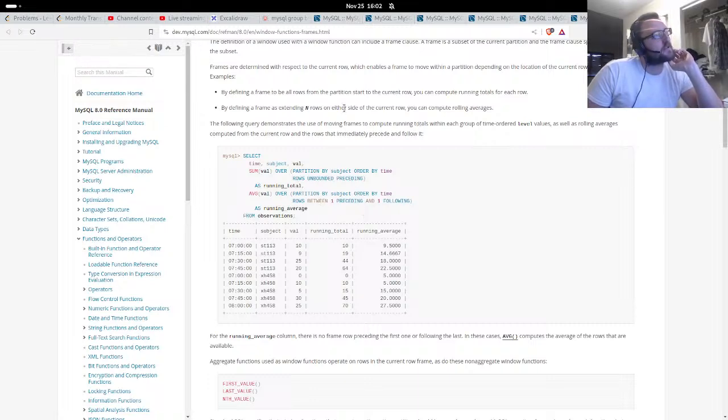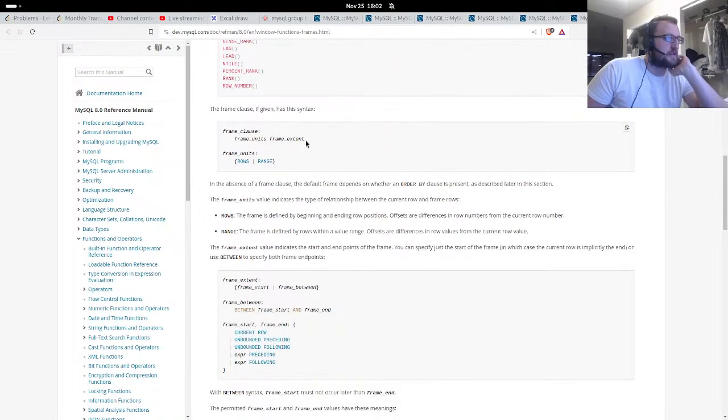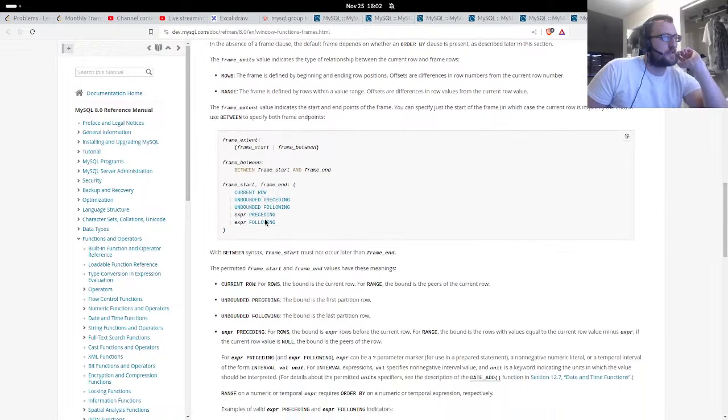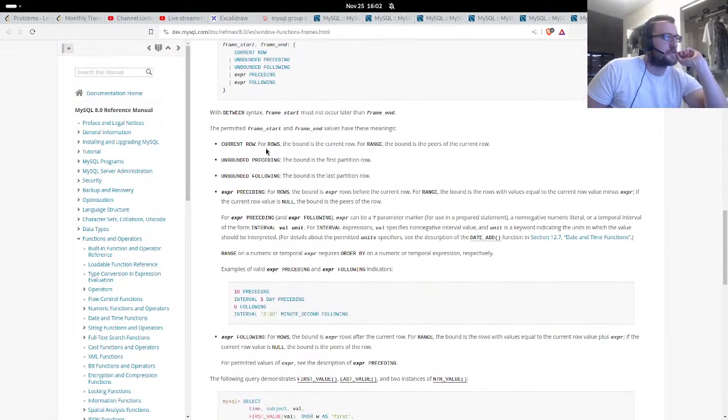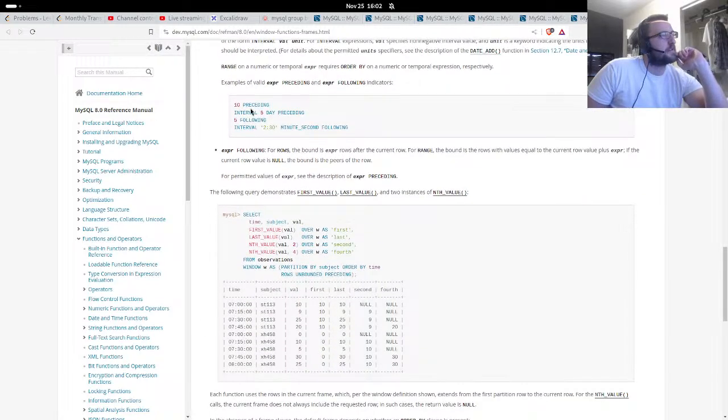Oh, wow, okay. Moving frames to compute totals. Okay. Not sure if that's exactly what I need. I'm making this more complicated than it needs to be. Start frame, end frame, expression, preceding, following. Yeah, this is kind of involved, huh?